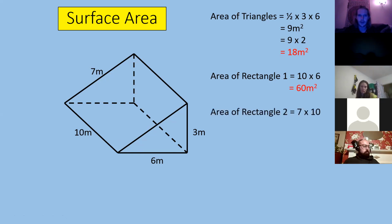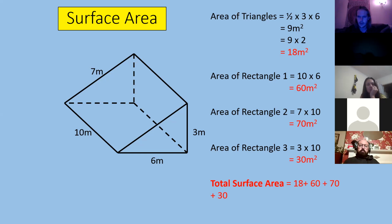We've got our second rectangle, which is going to be 7 times 10. So that's going to be this slope going upwards here. And that's going to come in at 70 meters squared. And then we've just got our back panel, which is going to be obviously 10 long and 3 high, and that's going to be the back there, which will give us 30 meters squared. So in total, we are looking at 178 meters squared.